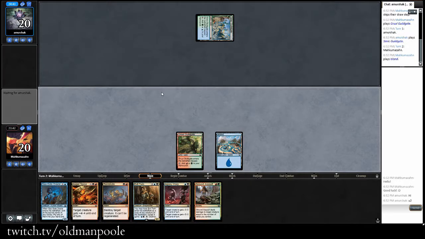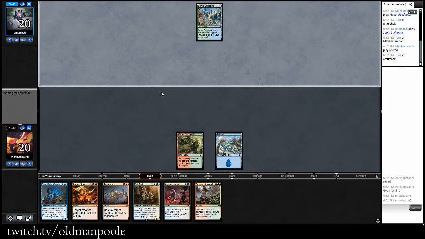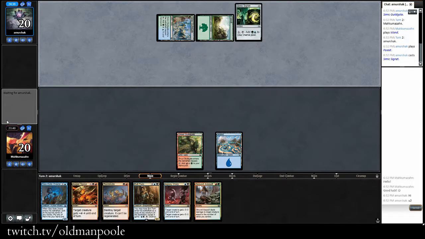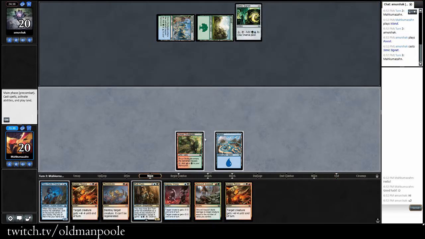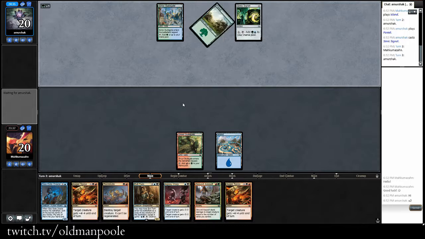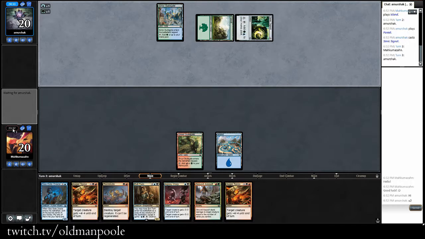Not quite yet, though. If we hit black, we've got a lot of interaction. Okay. Alright, well, feels a little bit bad here, but sometimes when you keep your 2-land hands, that's going to happen.